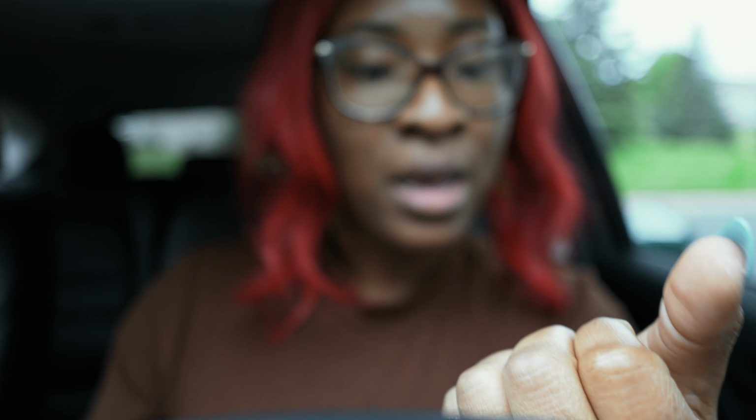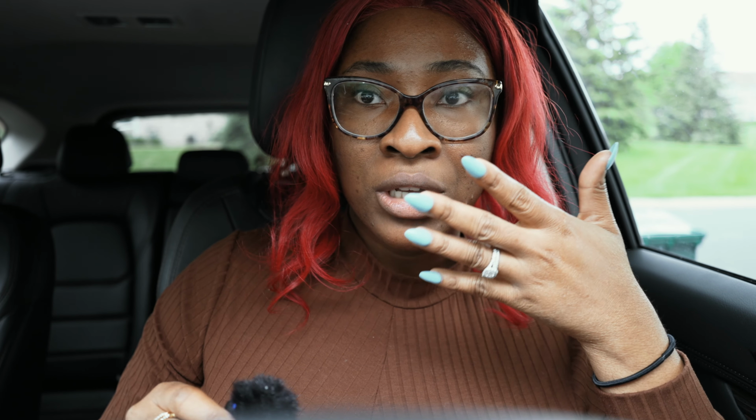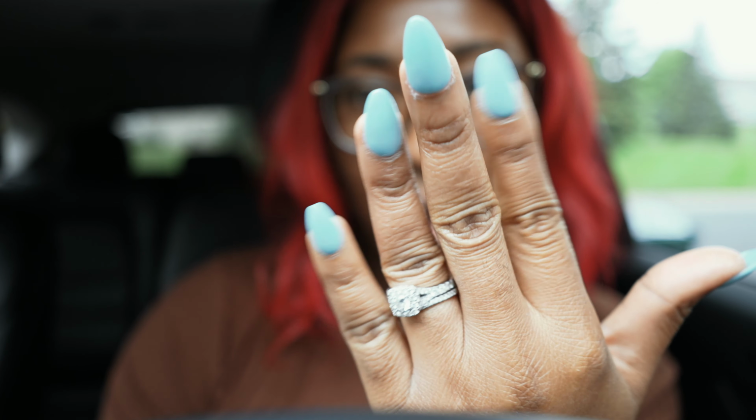This is what it looks like, and this is what the other one looks like. They all came out really nice, so I also tipped the lady. My only worry though is I wish I'd made them slightly longer, because this one's short, but it makes it comfortable, and it's not every time I do my nails, so I guess it's fine. I also wanted to try a different color, and I called my friend Susan, so she recommended I did blue, and I love it. It's very fresh, you can definitely notice it anywhere. So if I put my hand here, you can see it. It's really, really good.